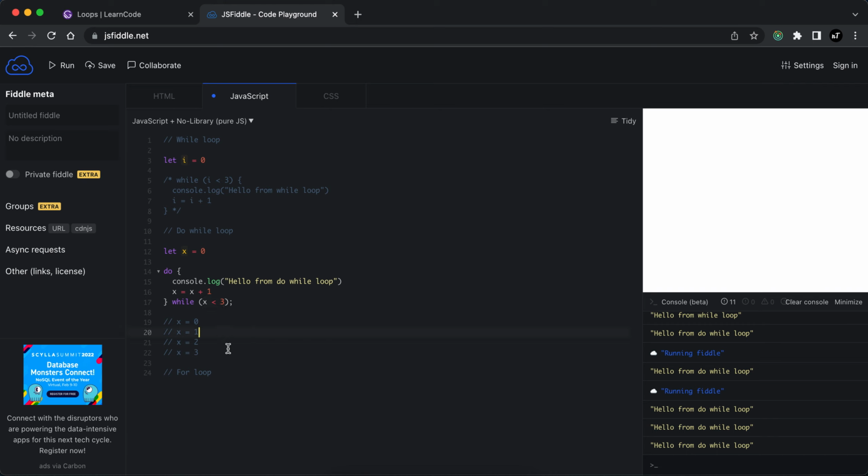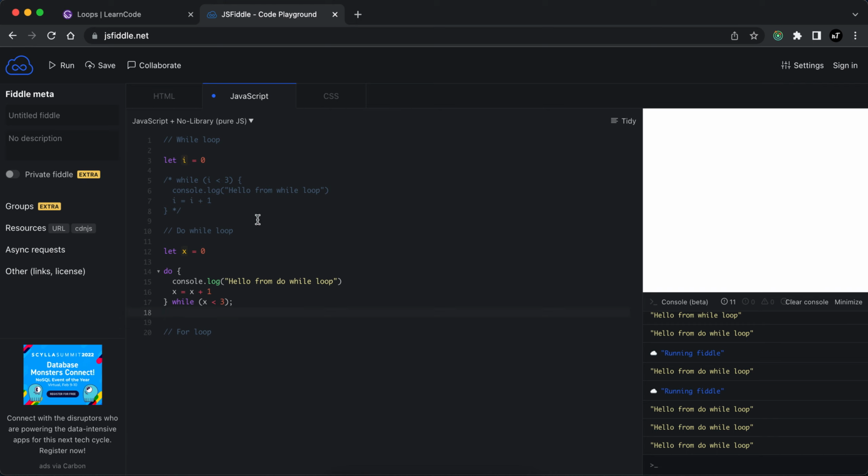We're still doing the same thing. We're still repeating whatever code is specified in the body of the loop over and over again, as long as a condition is true. Remember, the only key difference here is that anything within the body of the do while loop is guaranteed to be executed at least once, because the condition comparison that we're making is coming after the body. Okay?